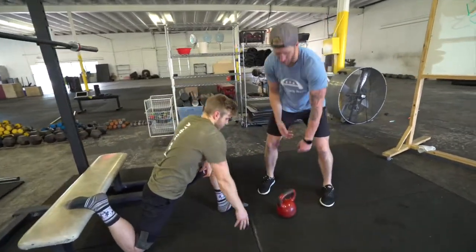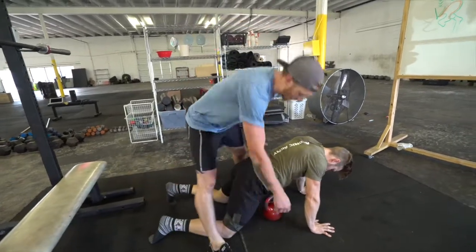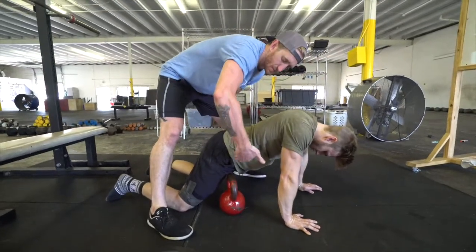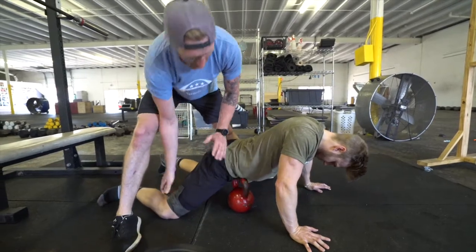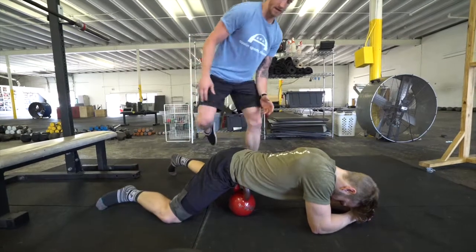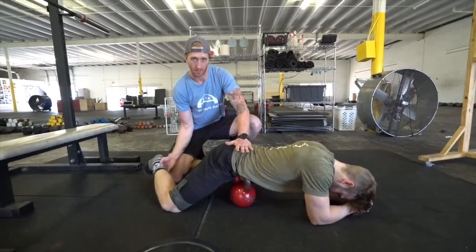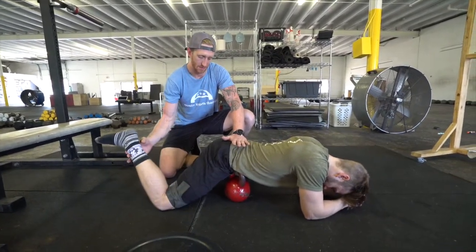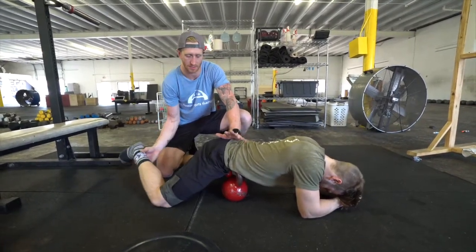Lie on your stomach for me, Britton. So what we're going to do is we're going to line this kettlebell handle up with your inguinal ligament. So it's going to be pointing down towards your pubic bone. We're going to have him go into a frog-like stance with this leg, open that up, and then we're just going to sink into the kettlebell handle, relax as best you can, and in this position, we'll take this leg and we're going to internally and externally rotate. And you'll start feeling this thing digging into some nasty spots in that psoas. Take small time doing this, like 30 seconds, then take a break, 30 seconds, take a break.